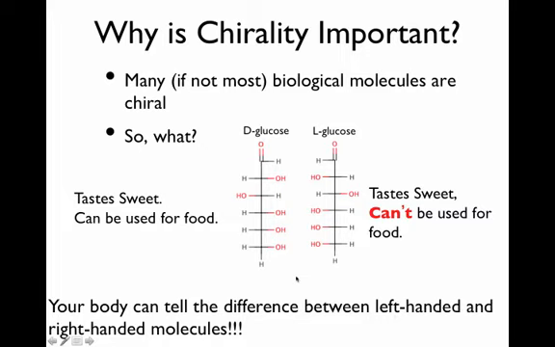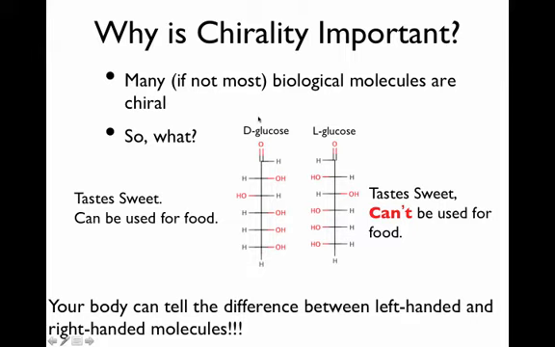So your body is clever enough, sophisticated enough, that it can tell the difference between this thing on the left, that molecule, and the molecule on the right. So much so that it can basically use this and break it down and get energy from it. And if you ingest this stuff, your body basically looks at that and says, I have no idea how to get energy from that, and it just passes through your body. The reason your body can tell the difference between many left-handed and right-handed molecules is because many of the biological molecules in your body are also either left-handed or right-handed.